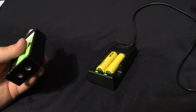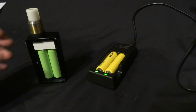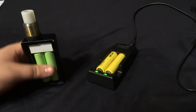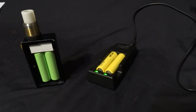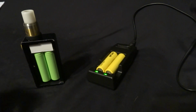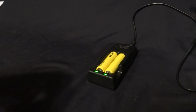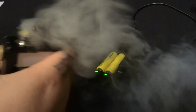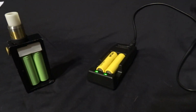I just wanted to let you guys know real quick that it's a good mod. It's not terrible. You just got to be careful with what you're doing, and you don't want to mess up and accidentally blow your face off, because I've seen videos of people actually doing that. It's very scary stuff. So this is Brandon Zombie, aka Bravo 6 Zombie, just bringing you a quick video of the Cherry Bomber by IVOGO with my Dark Horse V2 RDA, running like a champion every single time. I've never had any other problems with it other than user errors.